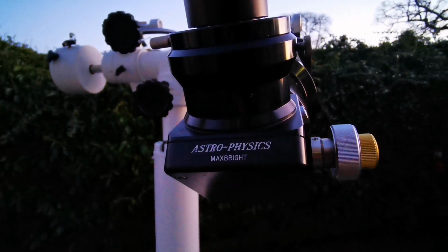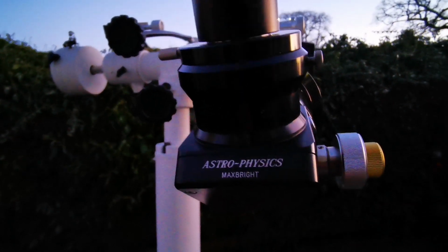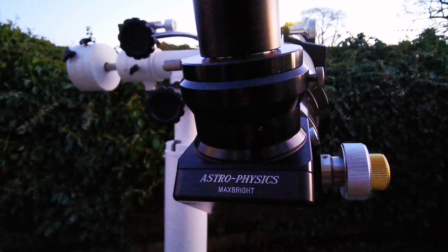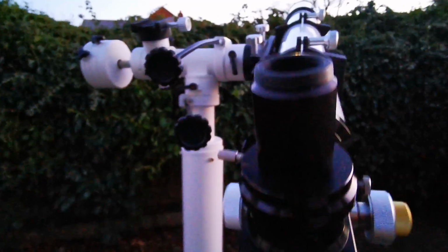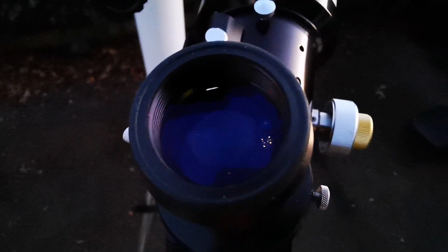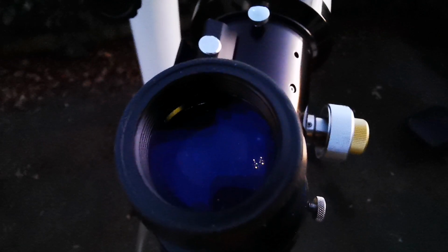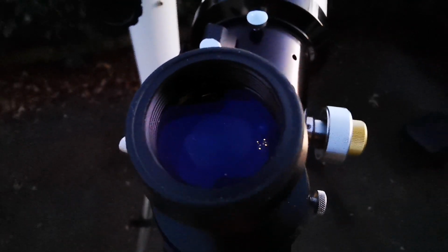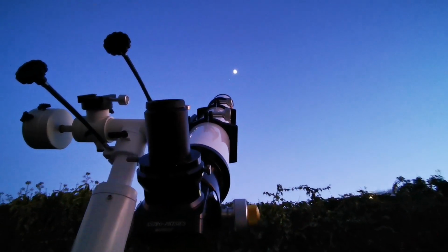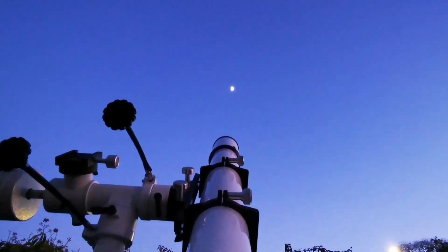I'm using the Astro-Physics Everbright 2-inch diagonal. I can use a straight through with some extension tubes, but at the moment I just fancy doing this. It's a 32mm eyepiece, a Plössl, unnamed, unbranded Chinese, and I found it is as good as any other eyepiece that you can get. I compared it with the Helios 21, and I think they were equal on the Andromeda Galaxy. I'm going to use this to observe the moon and Jupiter, which are close together in the sky.